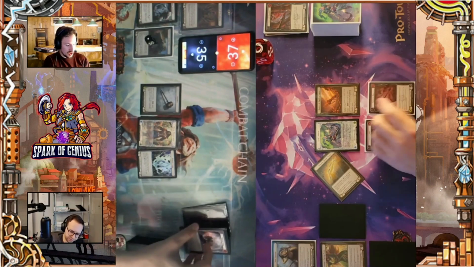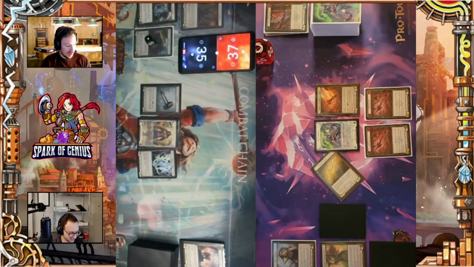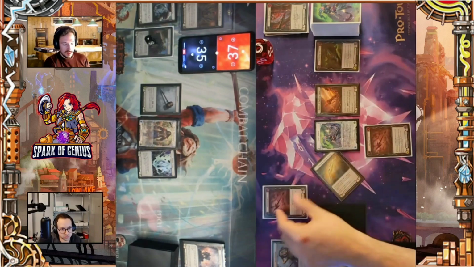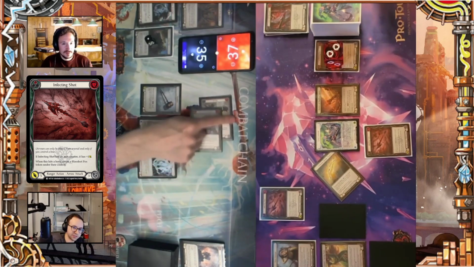Yeah, I guess Infecting Shot. I'll give it go again. Sure. And I paid for that, so. Yeah, I'll pitch a Withering Shot to fire it. 5, go again. 2 floating. I'll block 5 here. Yeah, that works.